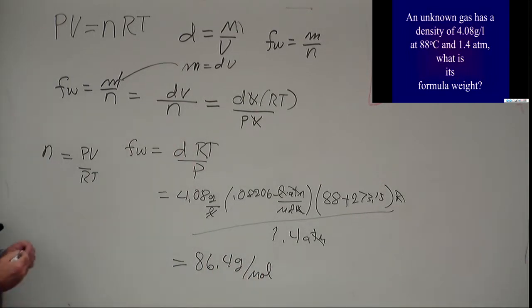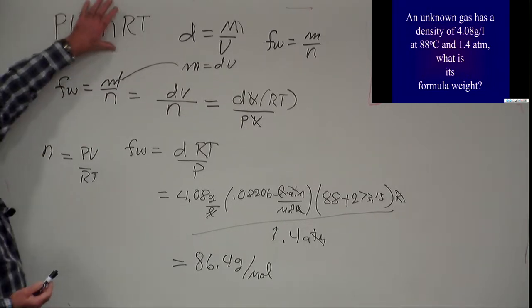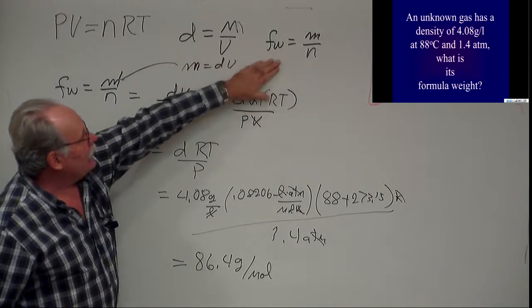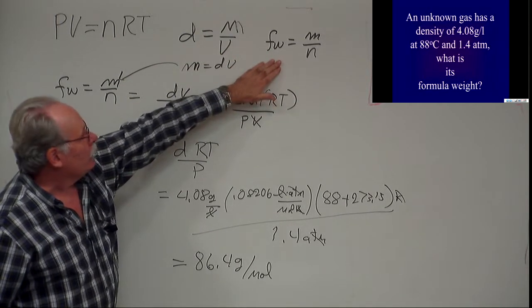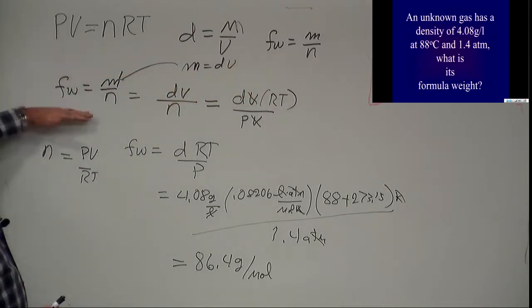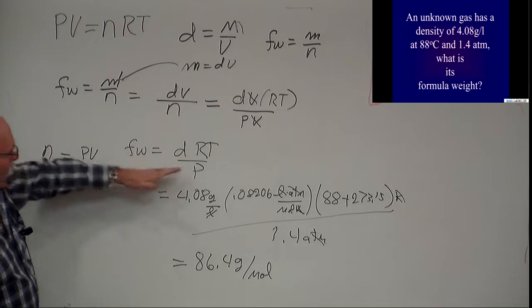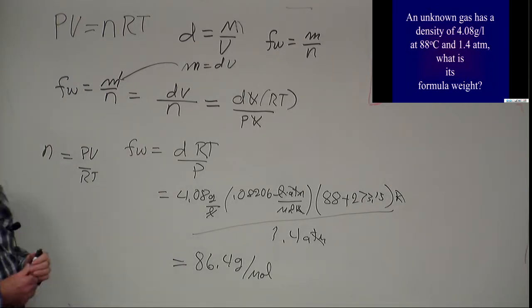Now, there are many ways that you can solve these problems. The advantage of this technique is I have a series of equations, and I need an equation with what I'm solving for. So I simply started with that equation and then substituted the other ones in until I came up with my final solution. Okay, I hope that all makes sense, and good luck.